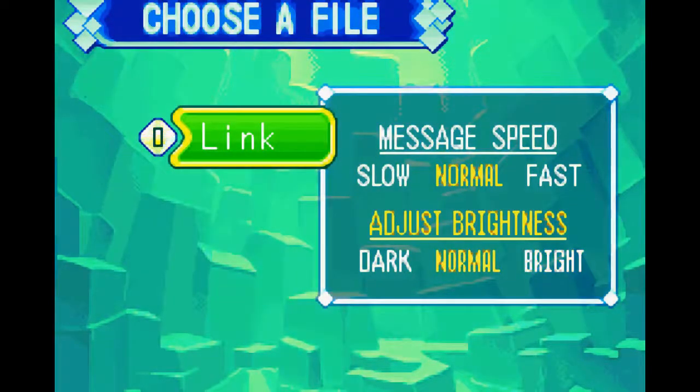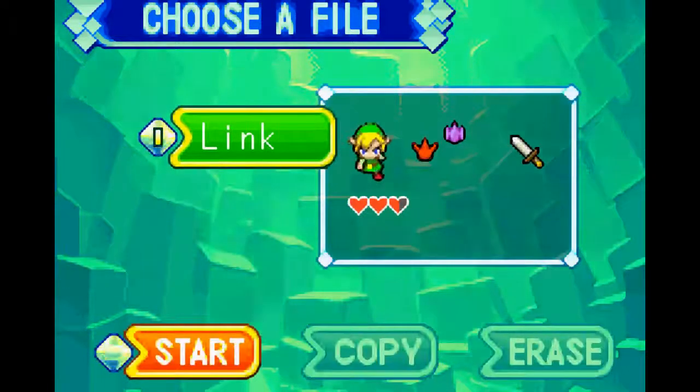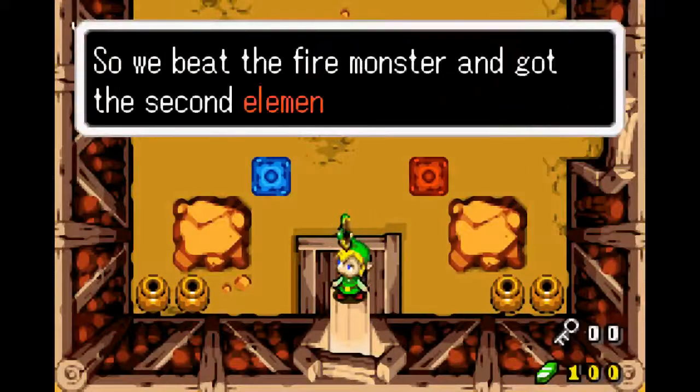You've got the normal setting for the SP, which had a backlight, but it wasn't the best ever. It's not as good as the DS's backlight or anything. And you've got dark for proper monitors, or if you were playing on a TV with the Game Boy Player. So that's pretty neat. I like that. Anyway, let's just get back into it.